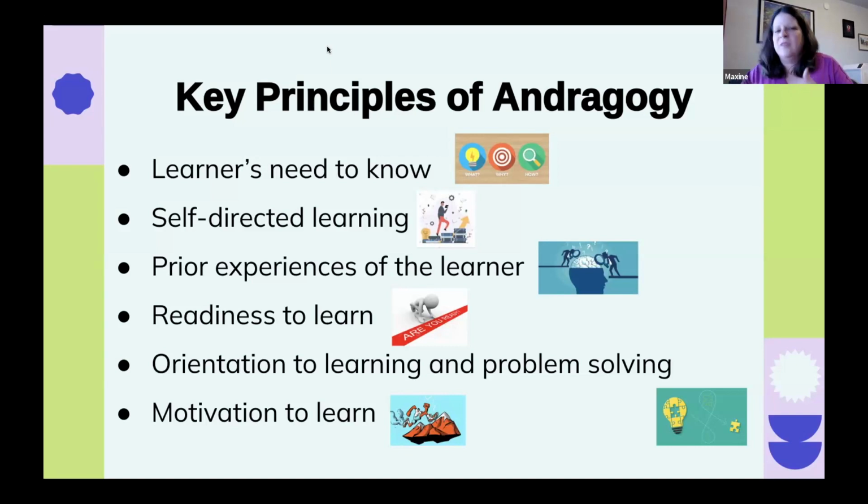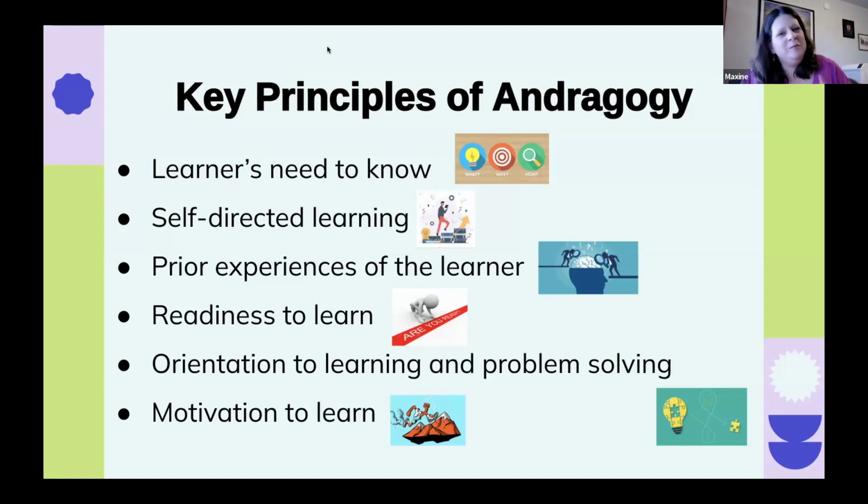choosing this. Self-directed learning doesn't mean I do it all by myself. An adult signs up for, you all engaged in self-directed learning by signing up for today's session, right? Hopefully no one told you you had to come, right? You chose to come. That's being a self-directed learner, even if you're learning from someone else.